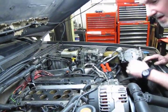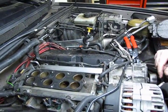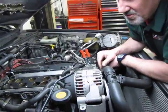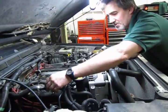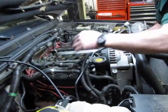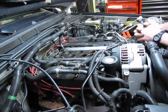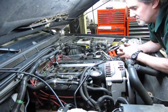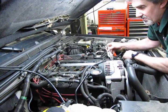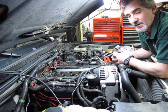Now you can see that now that you've removed that, we can get to the top bolts for the valve covers. We're going to run into, we've got to take this upper bolt out when we get to this right side and try to move these hoses up out of the way. It's kind of tight, but we try not to have to open up the cooling system if we don't need to. That's why we've pinched these off. So it's a tight fit, but we should be able to get that out of there.